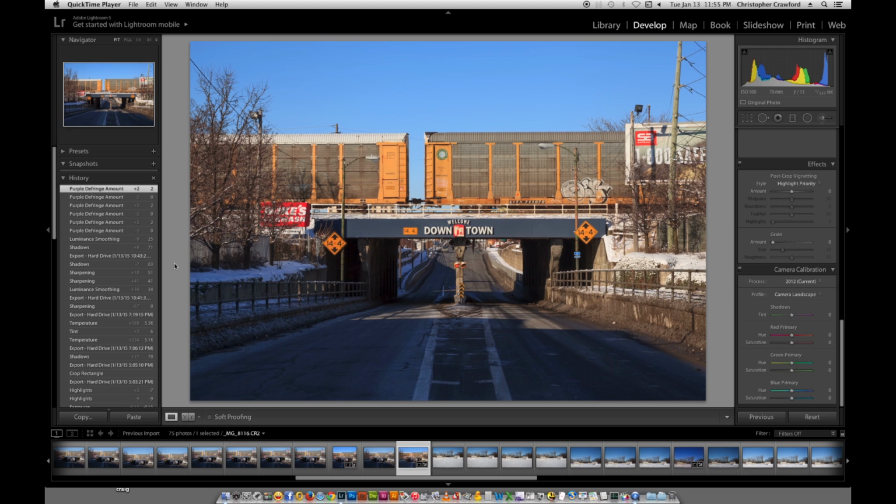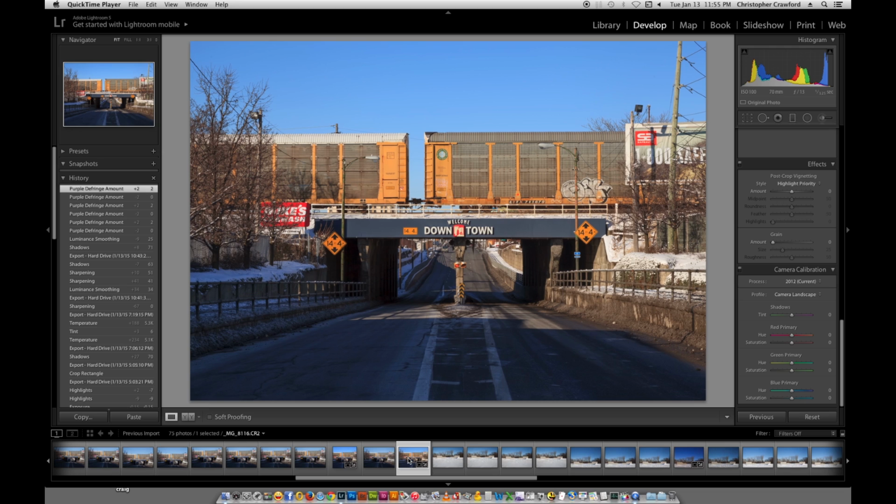In this video, I'm going to demonstrate from start to finish how I edit photographs in Lightroom. The picture you see on the screen is actually a finished picture. This is one that I've edited earlier, and I'm going to show you from start to finish how I got to this point. The way I'm going to do this is I'm going to take the photograph that I've got edited here and make a virtual copy of it.